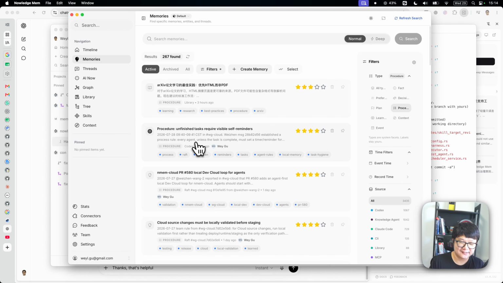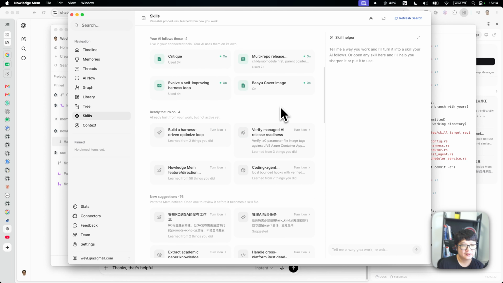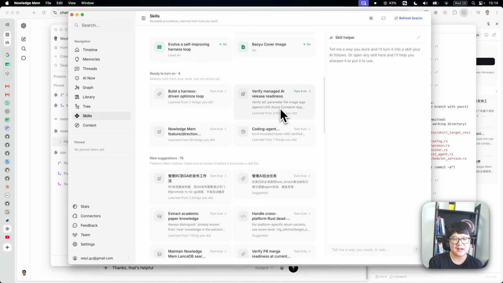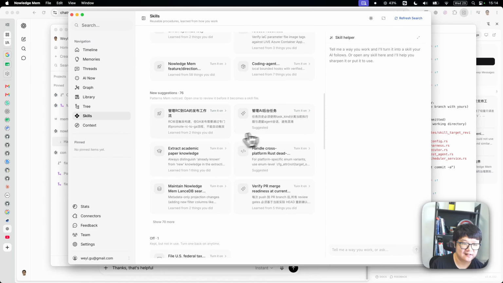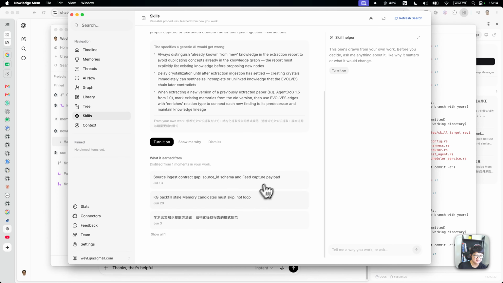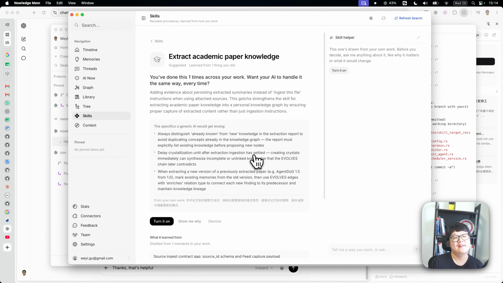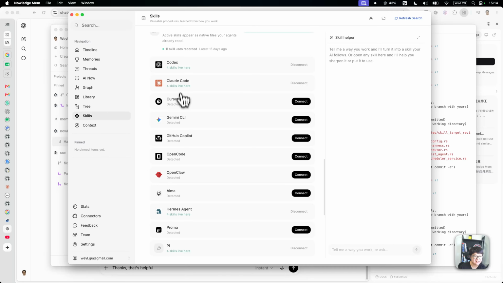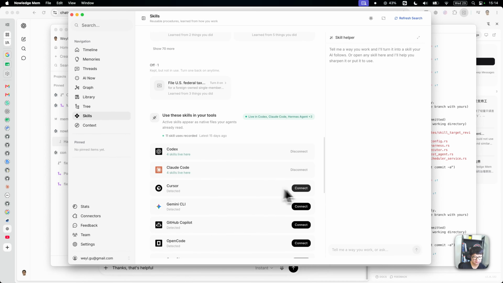So most of us will be familiar with the agent skill. It's a bundle or file that describes the know-how of specific reusable workflows, right? So in Knowledge Map, based on all the things you were thinking and working through, we will suggest that maybe you want to create this skill based on your previous working records, and if you want to enable it, we will make this a proper AI skill that will be exposed to any agent platform that you specifically want to connect.